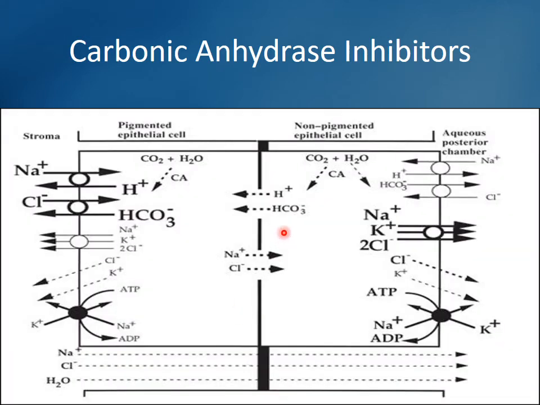So this is a little bit of a busy slide here, but basically if you were to see the aqueous posterior chamber, this is where the aqueous humor is flowing. Just note that you're going to find that this enzyme, carbonic anhydrase, CA here, converts CO2 and water into bicarbonate. And vice versa, it can change bicarbonate back into CO2 and water. I'm not going to get super into detail on here. Just note that by blocking that effect, you're blocking the flow of aqueous humor in this direction. Okay, so when you have a carbonic anhydrase inhibitor, less aqueous humor is produced, less intraocular pressure. Okay, that's the extent of what I want you guys to know.